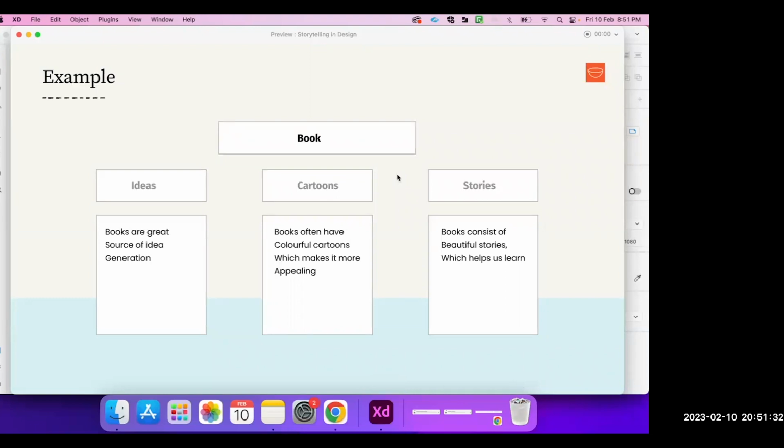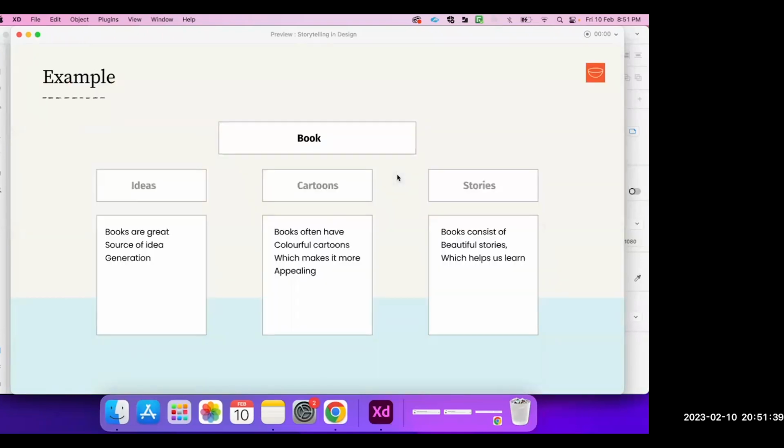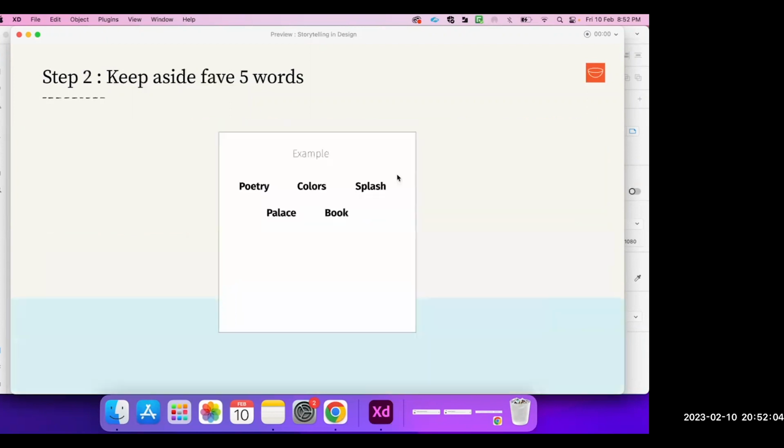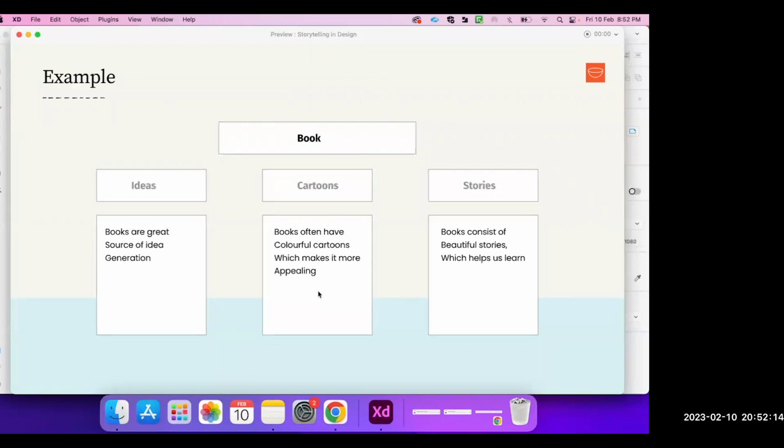So what we just did was reconstruction and deconstruction of the stories. So in the first activity, when I asked you to write a few keywords from these images, the pictures you have seen, these are small information that you are trying to comprehend. So you tried to describe each picture with a single word. Now after that word, according to your understanding, your thought process and your mental model, you made certain prompts and you then created a few sentences out of it, with the help of the keyword and prompt. So you deconstructed the information, then you reconstructed it again.